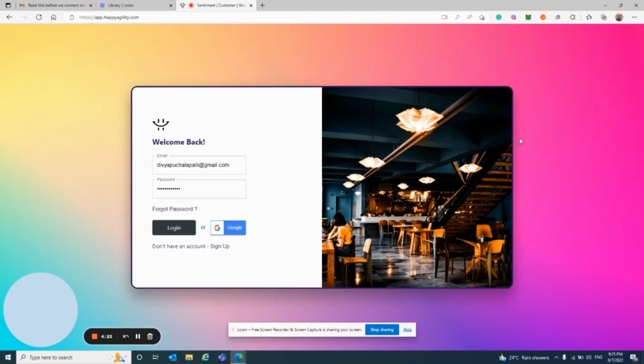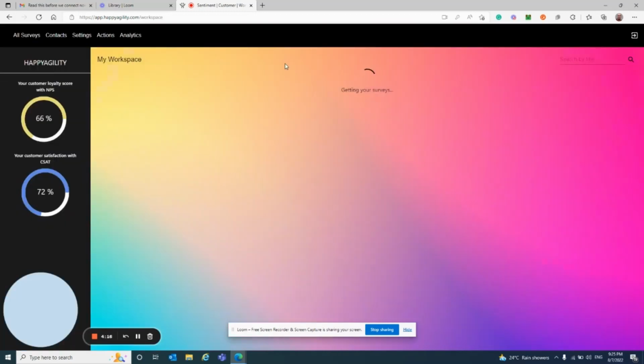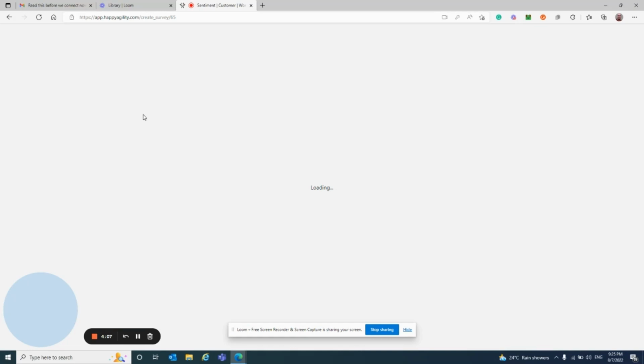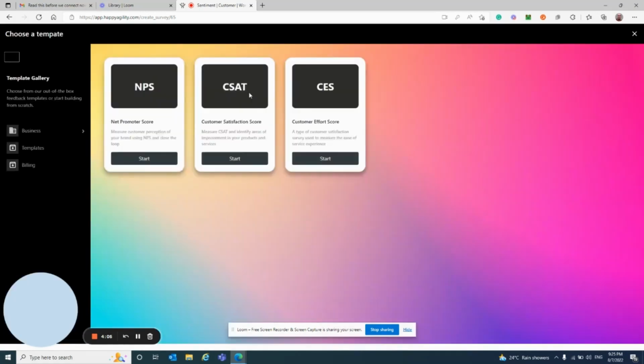So we have a login screen, and once you log in, we will be able to create some set of questionnaire. The moment you log in, you will see a dashboard on your account, and once we have this, you need to click the button called feedback, and we will be creating some set of integration modules. So we have various ways of collecting the feedback, and the most popular is the customer satisfaction score, which we call the CSAT.